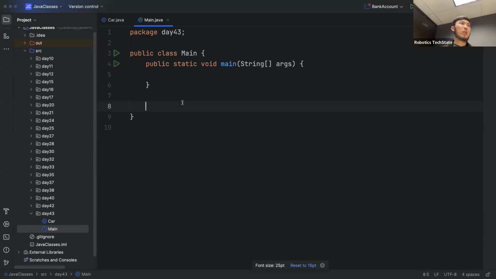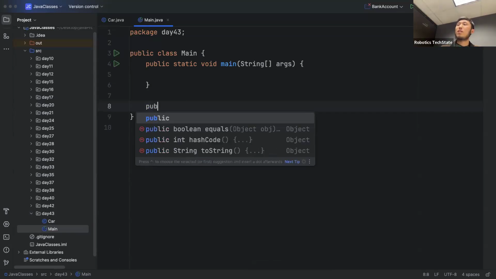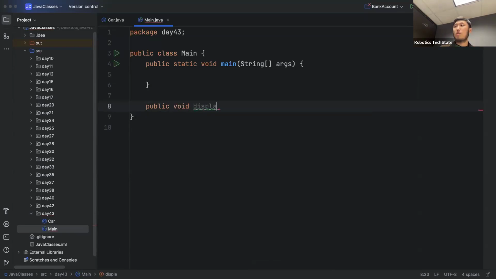For menu options, I will create another method to display menu options. I can do it right inside the main method, but I want to keep this main method clean and readable.